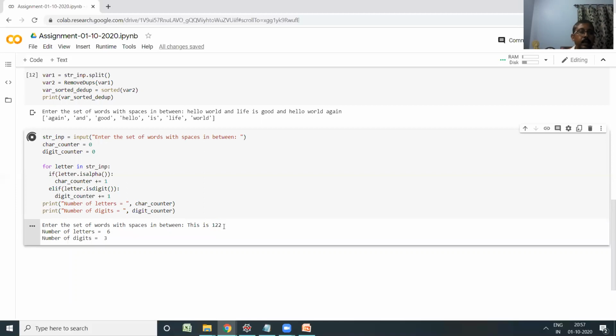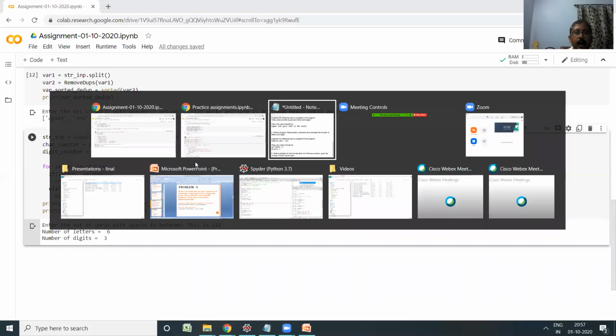Let's see. Yes, the number of letters is 6 and the number of digits is 3. So this is again a simple program we can write to count the digits and the characters for a given string.